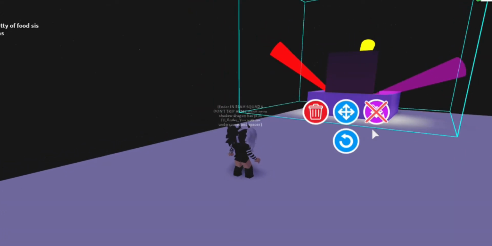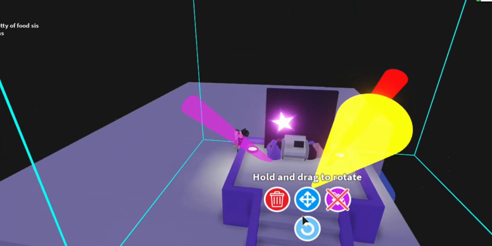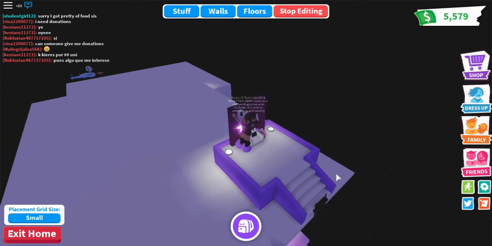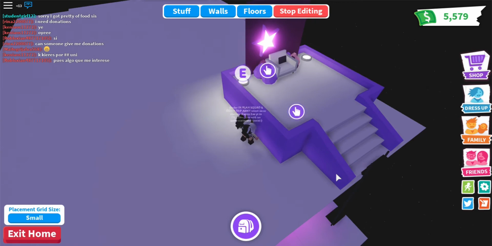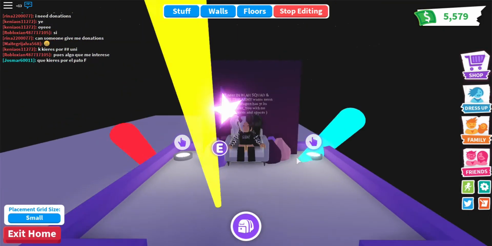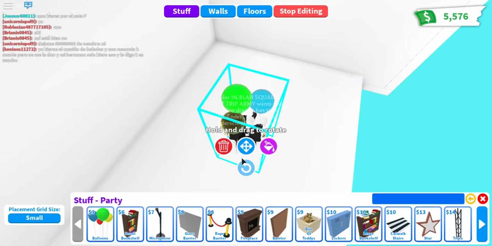Now, I wonder if I put a disco ball. Oh my gosh, you guys, do you see this? Okay, let's turn it on. That's so cool, and I can just start an intro like that. Best hack ever.